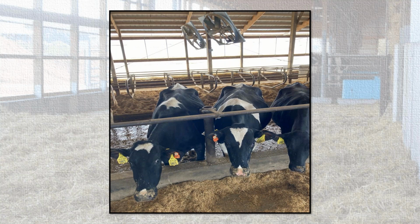But this was just an eyeball of just 3, and I was randomly going down the barn that day. So these are just 3 random cows in a transition cow diet. But you can see the cow on the left, I would call her maybe a body condition score of 3.25 or so. The one in the middle, a little heavier, and the one on the right, perhaps just a tick heavier. And that was just a subset of 3.